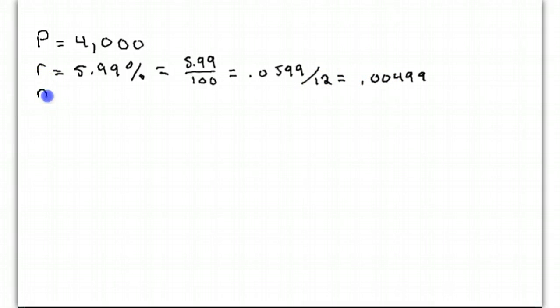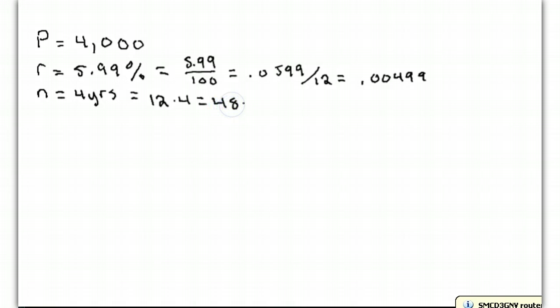Let's say that the seller tells you you have 4 years to pay it off. So if you have 4 years, you want to write the equivalent in months. Since there are 12 months in a year and you have 4 years, you simply multiply 12 by 4, and that will tell you how many months you have, which is equivalent to 48 months. So you have all the pieces of information you need. Now you can go and calculate the formula.